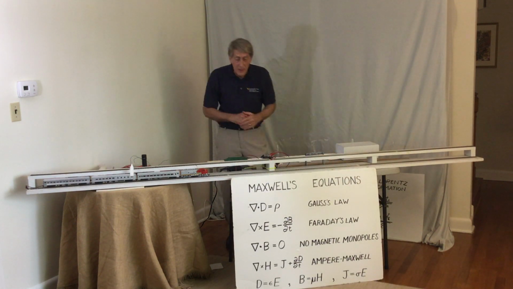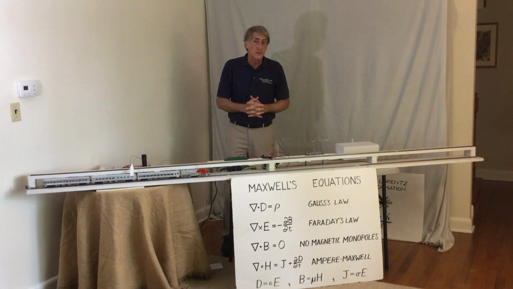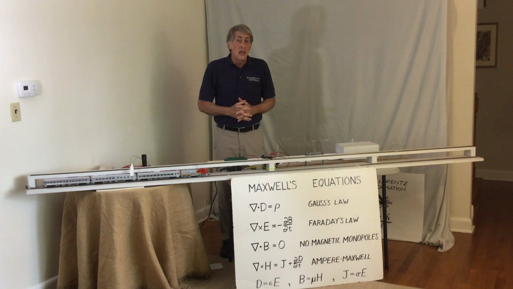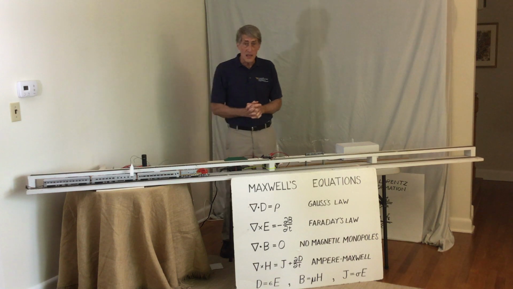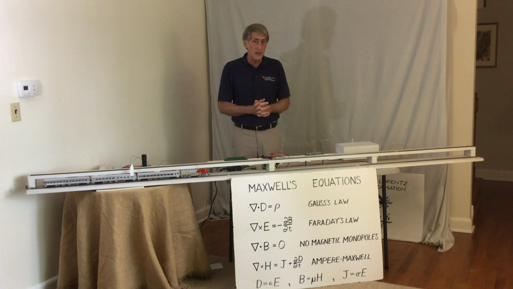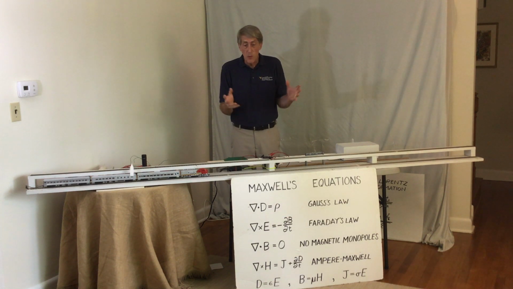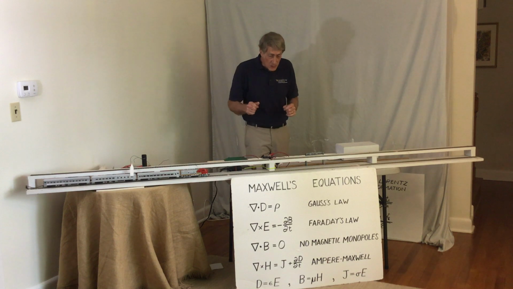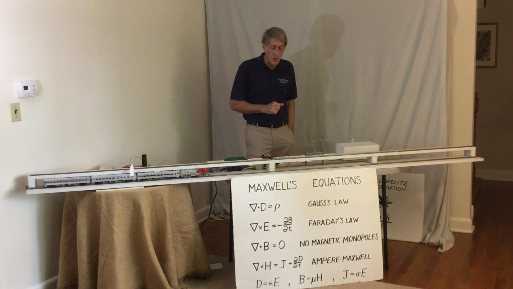Now, if we jump ahead about 44 years to 1905, just a tremendous year for Albert Einstein. At the age of 26, he was working as a clerk in a Swiss patent office and came out with 4 papers, each of which would be worthy of a Nobel Prize. One of them did, in fact, get the Nobel Prize, but not the one on relativity. That is what we're going to talk about here right now.